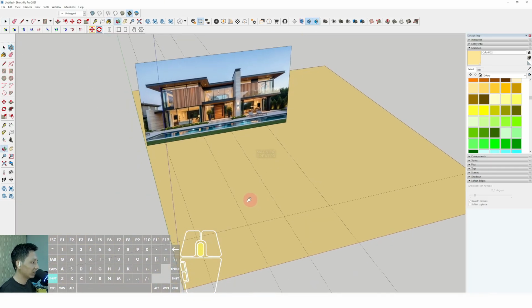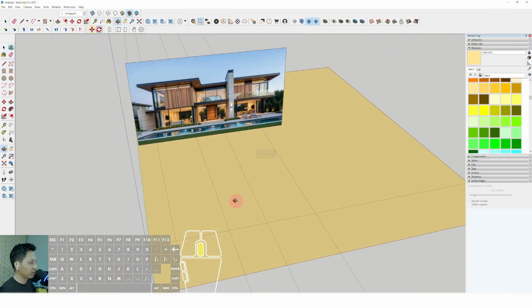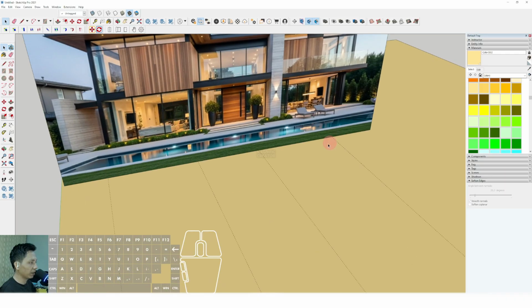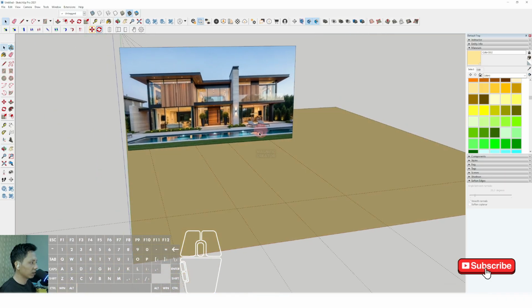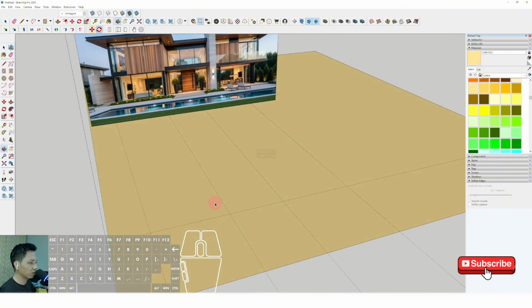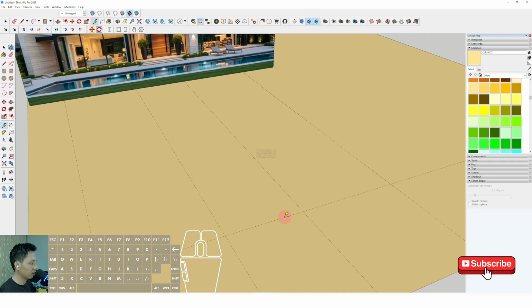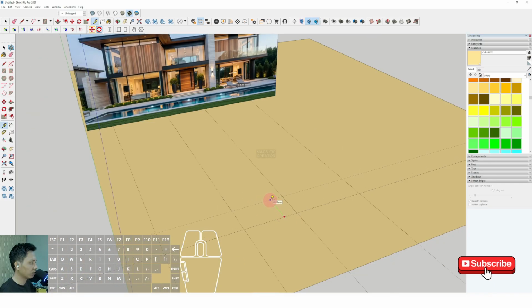Okay, then now we can make the speculation of the floor plan based on this reference picture. We can use the tape measure tool again. We can click from this guideline to the behind around 2 meter and enter.